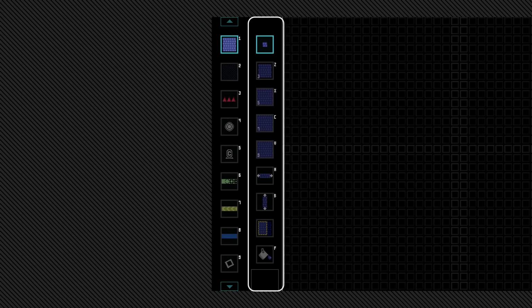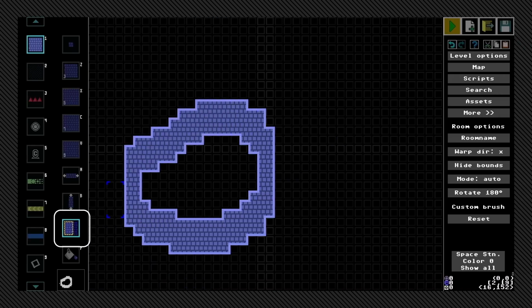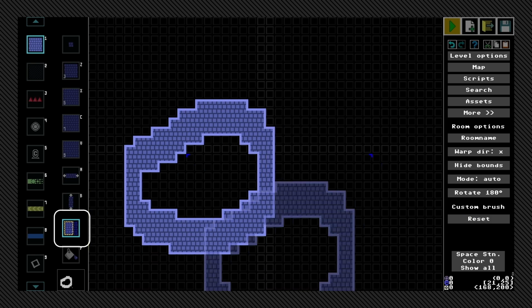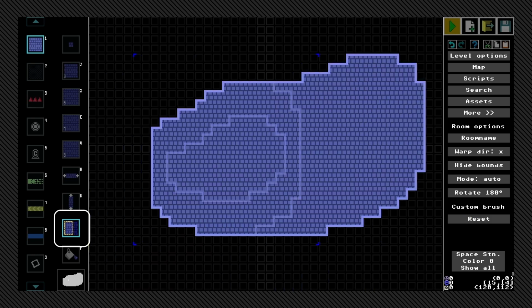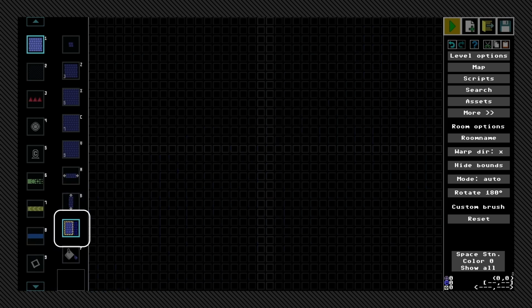Tools can have subtools which change the behavior of the tool. You can access tools and subtools by pressing their respective hotkeys or clicking on them. Pressing 1 will bring you to the wall tool with 9 subtools. They're all pretty self-explanatory except for the custom brush size, which has more features than the name suggests. You can right-click the tool to set the size. Pressing Shift will turn it into a selection tool where you can use it as a stamp. This also functions in the Direct Mode tile picker, where Direct Mode will be explained later in the video.